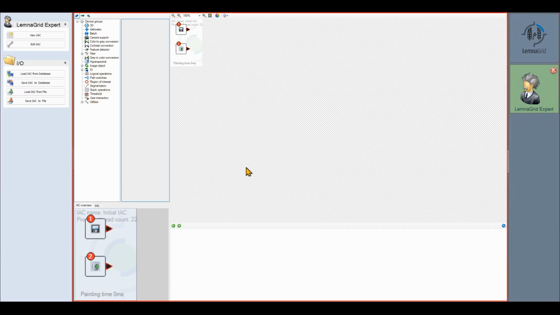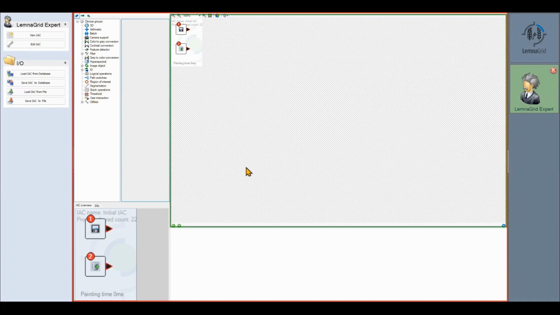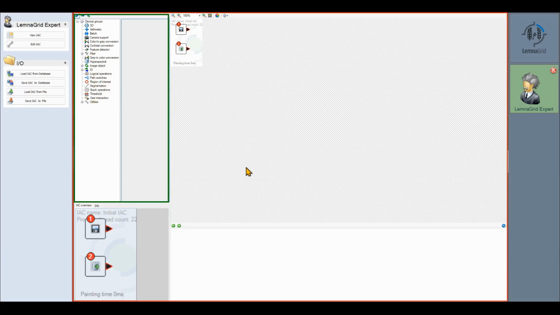In the center we have what might be called the analysis editor. It in itself has 4 sections. The analysis canvas, where the actual analysis is developed. Left of it is a list of what we call devices. These are the elements from which an analysis is created. You may call this our device repository. More on this in a moment.